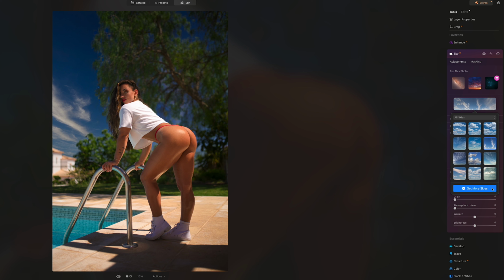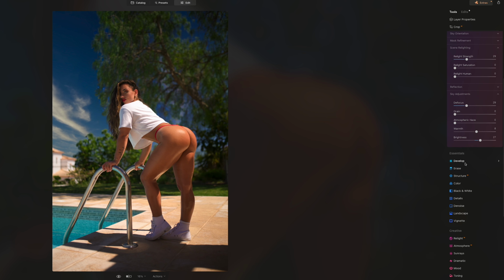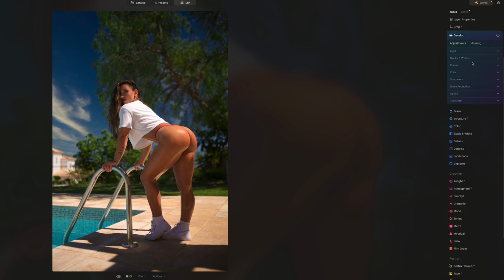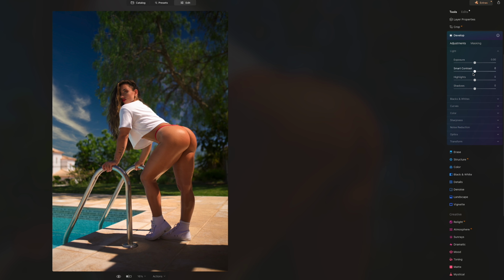So we're going to refine this just a bit, defocus it because this was shot at f1.4. We're going to add a little bit of warmth to the image and also brighten it up. We're going to go to some relighting strength, which actually enhances the lighting in the photo. And right here, I'm actually loving this. I'll do one more thing, and that is go back to the develop tab, and we're going to go to the lighting, add a little more contrast, and I'm happy with that.